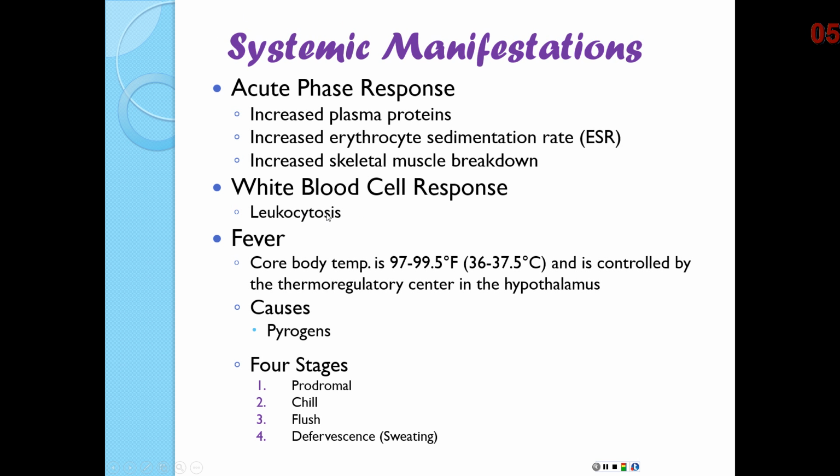The white blood cell response, particularly coming from the bone marrow, is leukocytosis. We are going to start making enormous numbers of white blood cells. So that's an initial response. Really at the end of the inflammatory response, because we work so hard to make them and then they break down, you can actually see a real drop in white blood cell count at the very end of an inflammatory response, kind of initiating that the body said, okay, I've done it, now I'm taking a little break before we go back to the normal function.